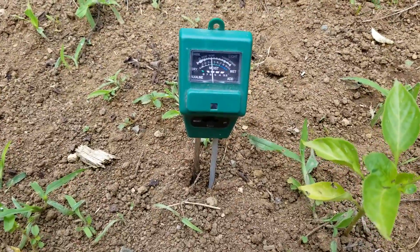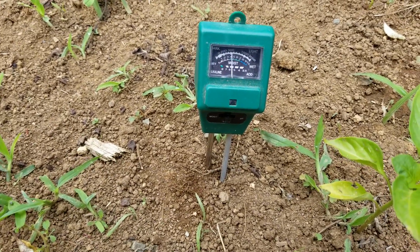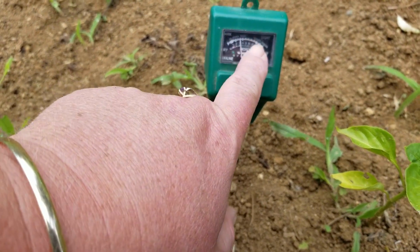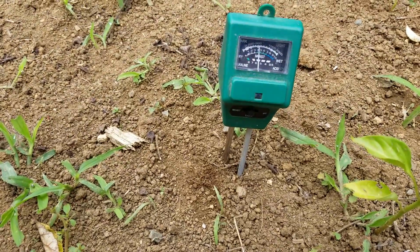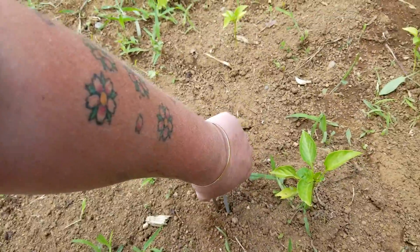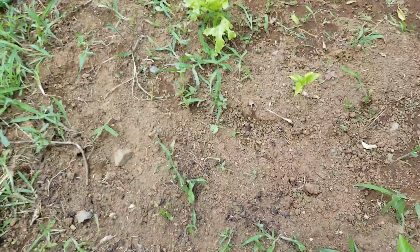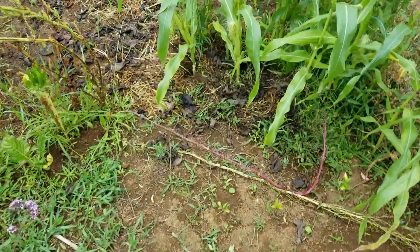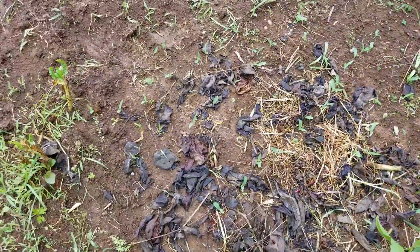with the other side. And even though it looks really dry, it turns out that it's actually reasonably moist. It's coming up into the area where we'd prefer it to be. So that hasn't been watered yet today, but for these plants that are here, it turns out it's actually got a pretty decent moisture content.